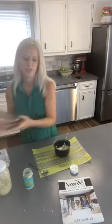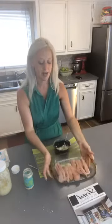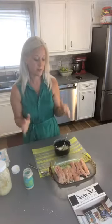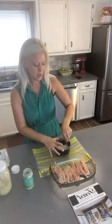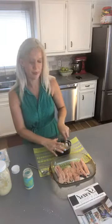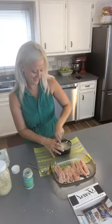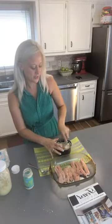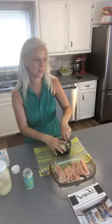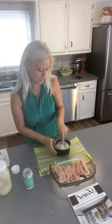And then I have my chicken. You can use chicken breast, you can use chicken tenderloins. I had chicken breast in my freezer that I had thawed out that I needed to use. And so I just cut it into strips because it's easier for the girls to eat. It's not as overwhelming on their plate whenever they have a chicken breast on there. So I'm just stirring this to mix it in, which takes a little bit of time just because you've got the goat cheese that can be clumpy.